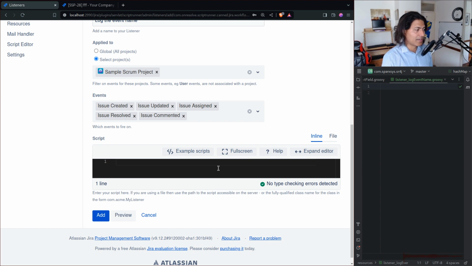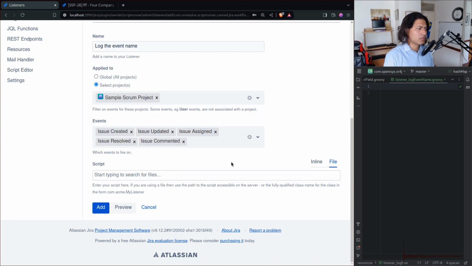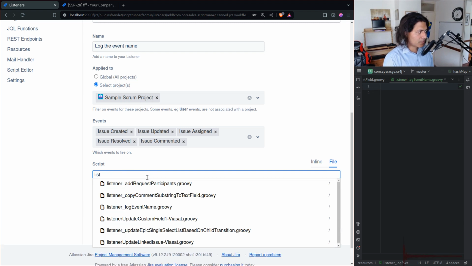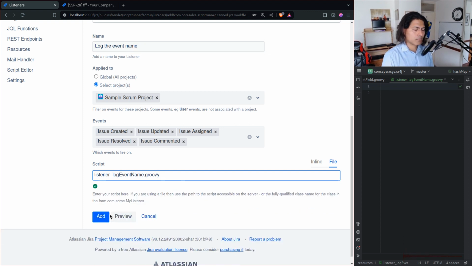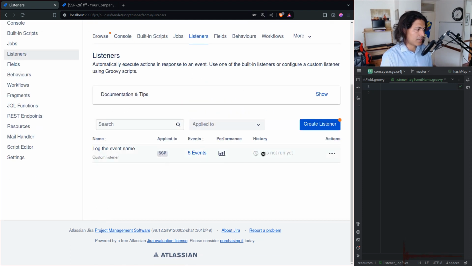Now what we'll do, we'll write a script here, and I can use IntelliJ, or I can use console, or basically the inline script. Let us use IntelliJ. So I'll type here listener. My script is already there, but you can always create your own script, or you can use inline, like console. So this listener is there, and right now there is nothing happening, right? So we'll write something here in the script.